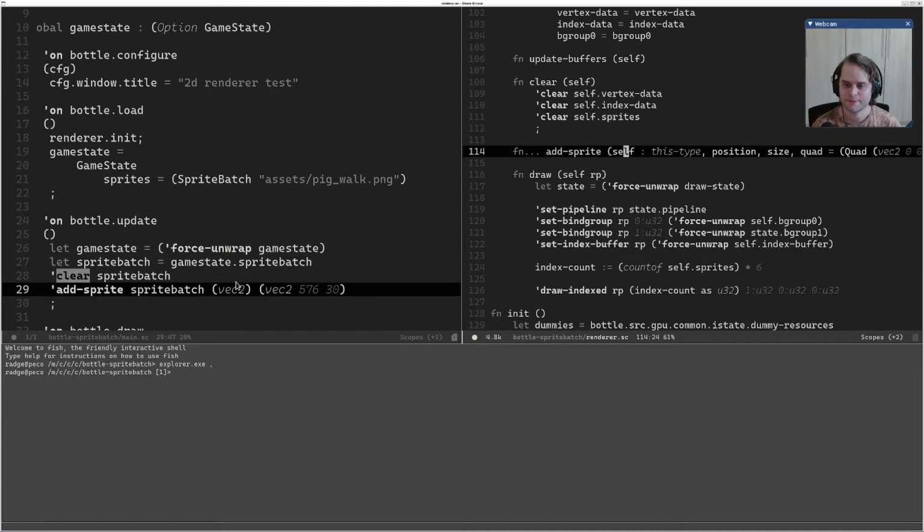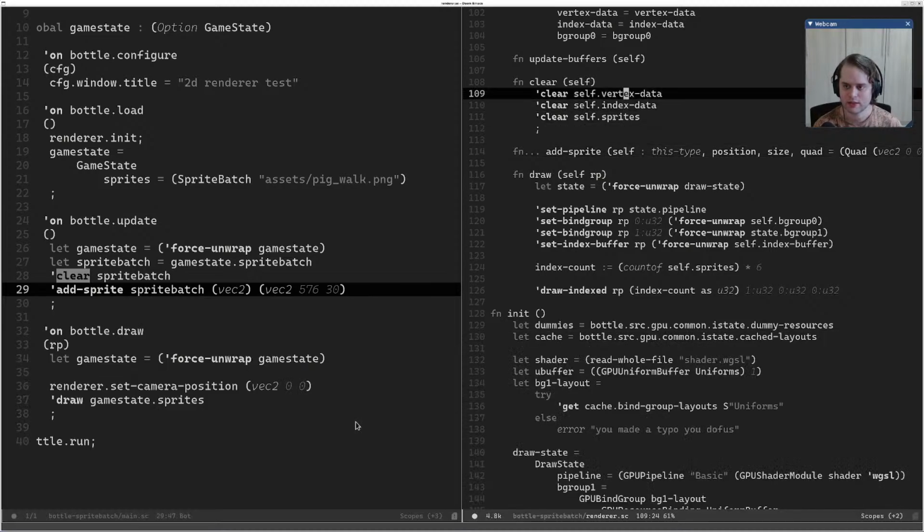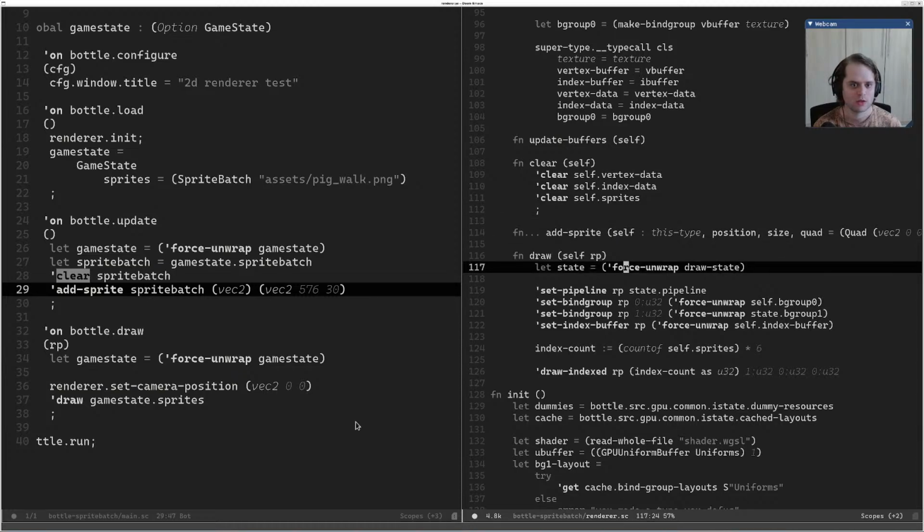Okay, add sprite. So here in add sprite, I need to generate some vertices and add them to our sprite batch and indices. So okay, how do I do that?